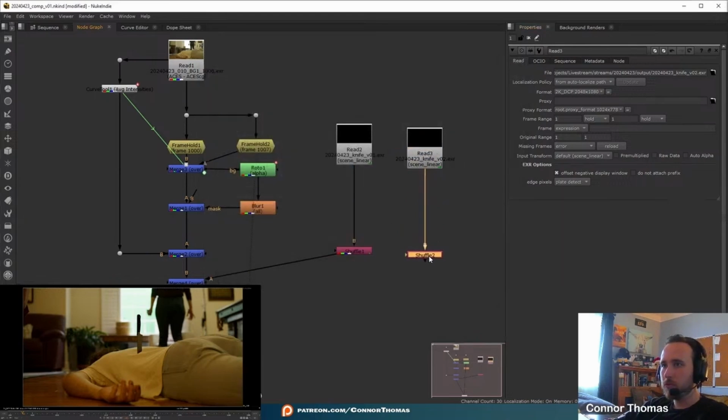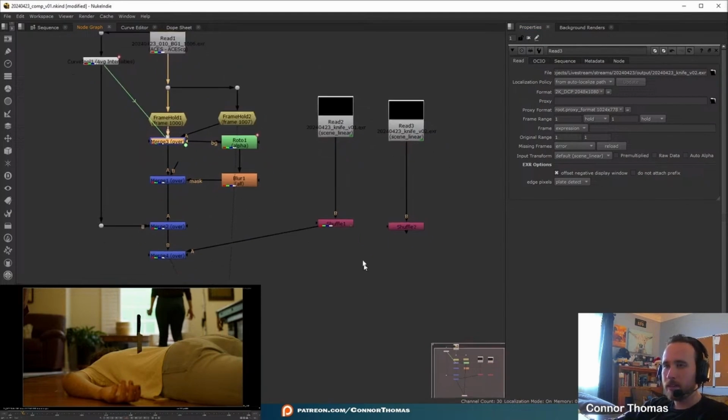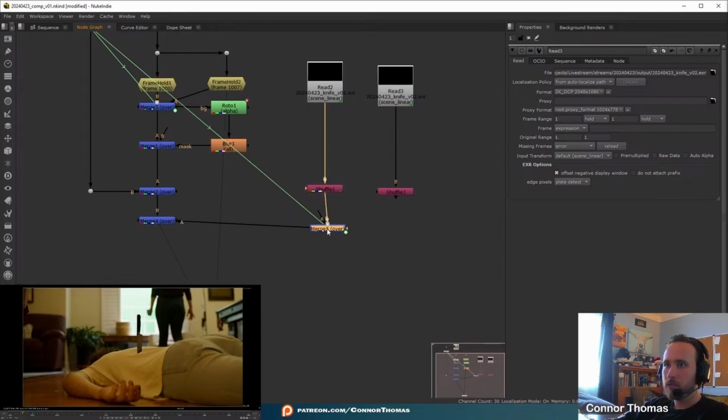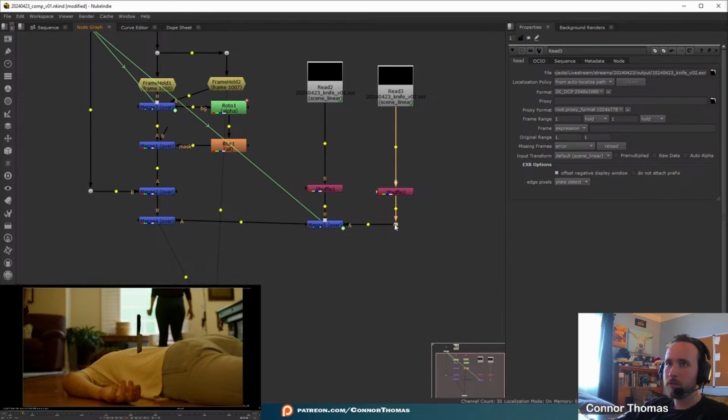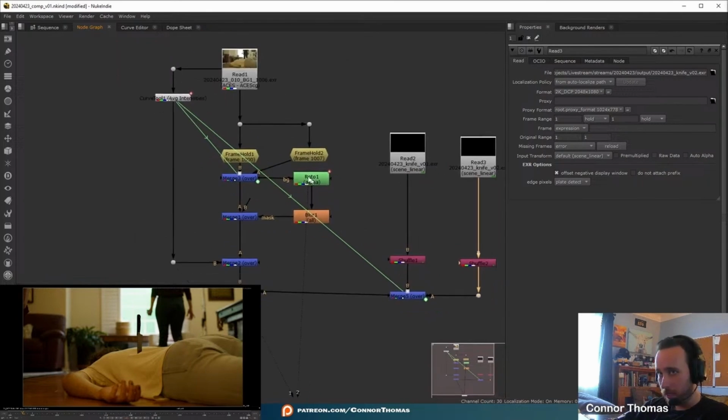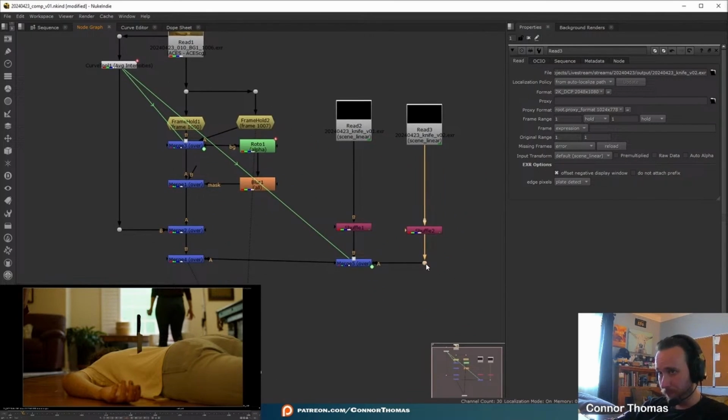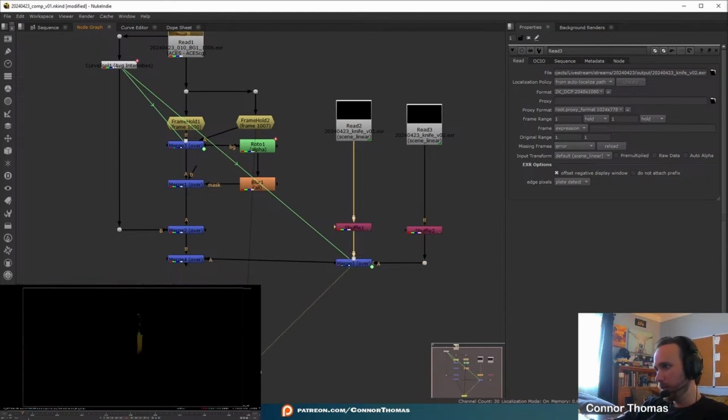So now we have two shuffles. We're gonna do the same exact thing that we did before, which is just have the A input and the B input here. And it's going to flicker between the two of these depending on the average intensity over there. And honestly, we just copy paste that, that's totally fine. And yeah, so now if we play through it, it's just going to flicker our knife effect accordingly.